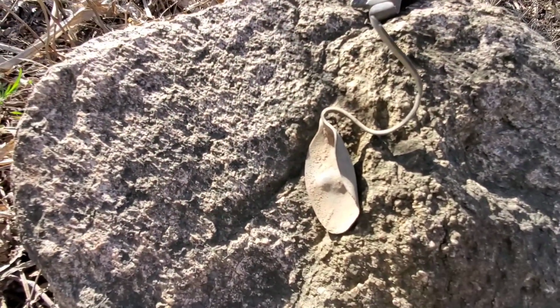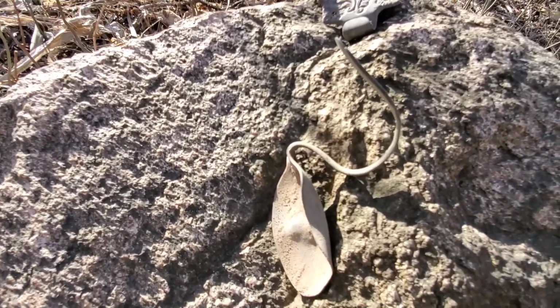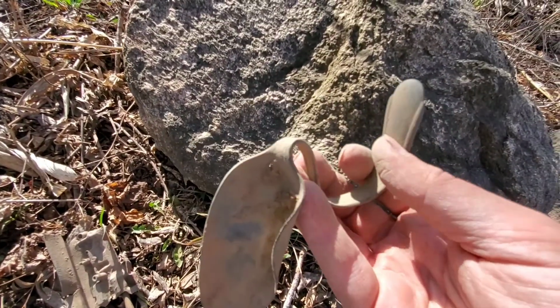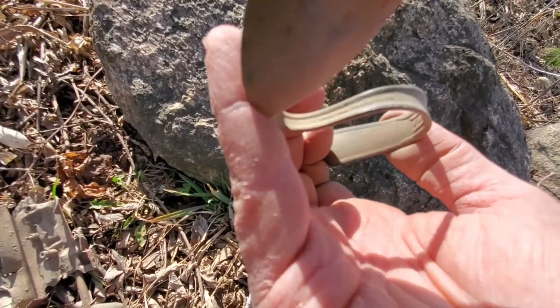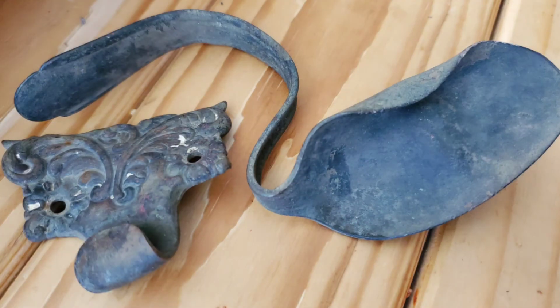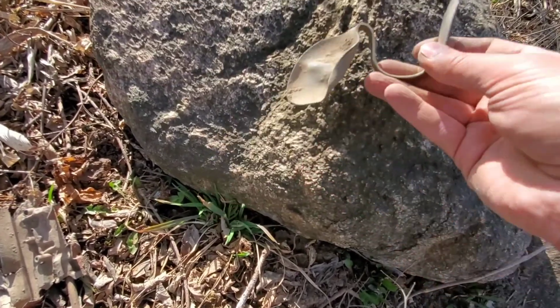And I'm losing things here. And then I'm on a roll for silver plated spoons. Dropping everything today. Came up as a crazy signal because of the shape. I'm looking at the back, and I'll get it cleaned up and get a good picture of it, but it's saying Fairfield silver plate. So on a roll with silver plated spoons. That is great. So it's time to head home and start thinking about getting supper together for the family.